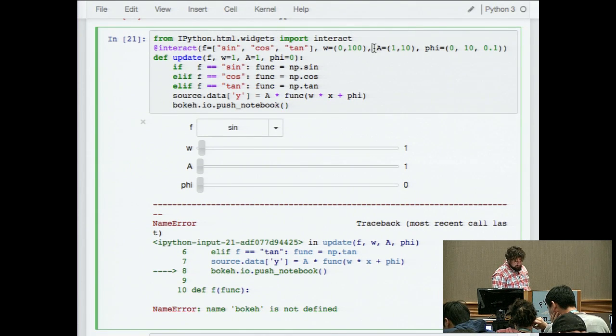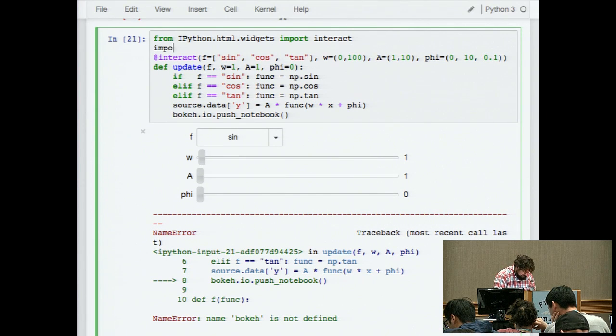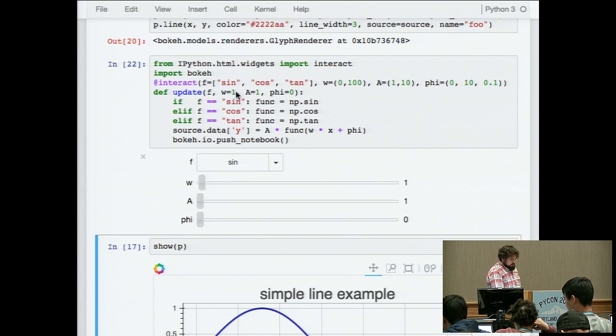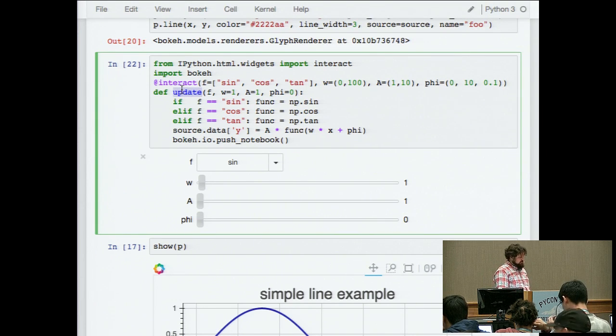And so someone yelled at me, import bokeh. Awesome. Okay, so now what this interact does is it wraps this function. There's a non-decorative version, you can just give the update function. But I have update, and so I give my f, w, a, and as I move these things, it's going to call this function with those values from the slider.